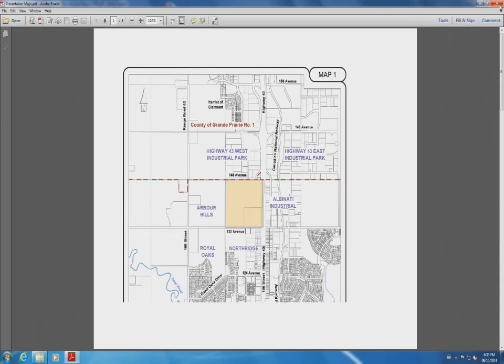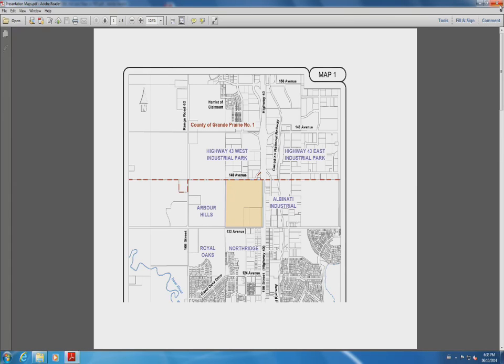Mr. Welton: Thank you, Mr. Mayor. ISL Engineering and Land, on behalf of the landowner, has submitted applications to amend the Arbor Hills Area Structure Plan, adopt the Trader Ridge Outline Plan, and amend the Land Use Bylaw. Trader Ridge is located at the north end of the city, north of 132nd Avenue and directly west of 100th Street. The site consists of three parcels, two lots, and then the remainder of the southwest quarter section.